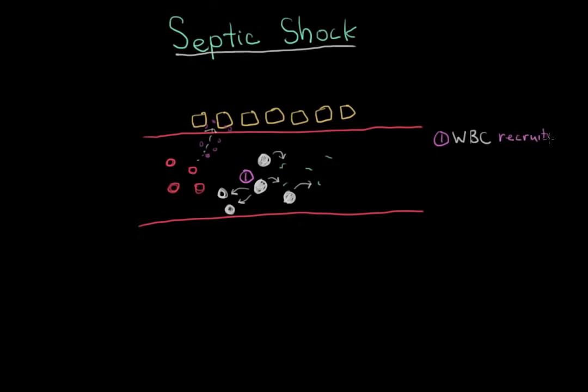Now here comes a major point. This infective material is normally not in the bloodstream. In fact, it's usually out here in the interstitial tissue. So usually white blood cells have to get into the interstitial tissue and eliminate the threat. Now white blood cells do that by releasing molecules, such as nitrous oxide. The molecules that are released interact with the blood vessels and cause the blood vessels to do a couple things. First of all, blood vessels will dilate. Or in other words, the diameter of the blood vessel will increase in size.